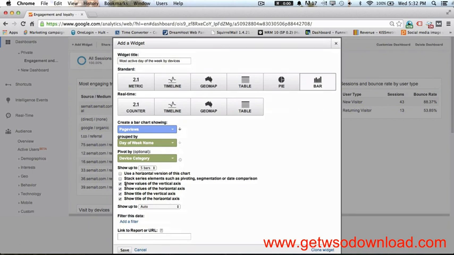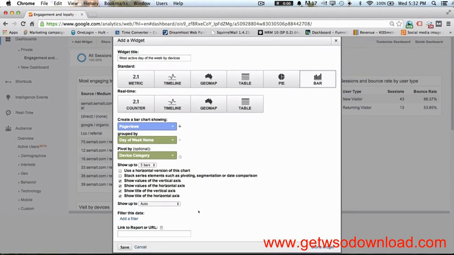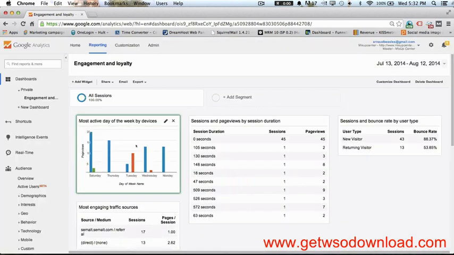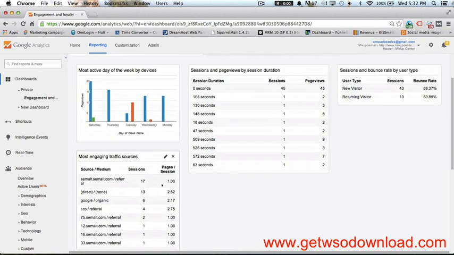Okay, and here we go. Make sure that you want the value of the vertical axis and the horizontal axis, and you want to show the title on both vertical and horizontal, and no filter. Here we go. This is pretty cool to see the activity of your website by day of the week.